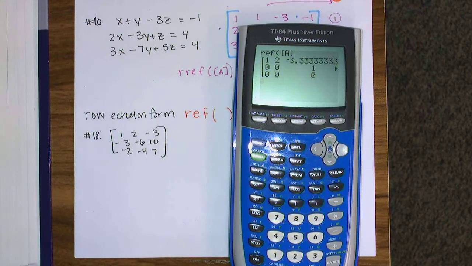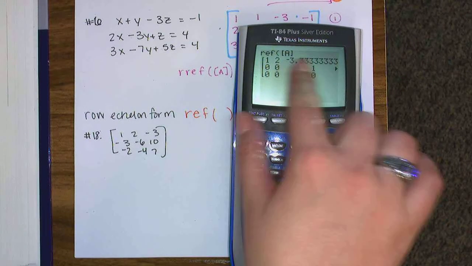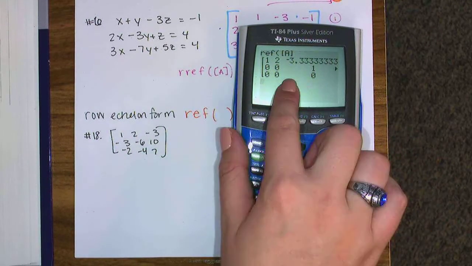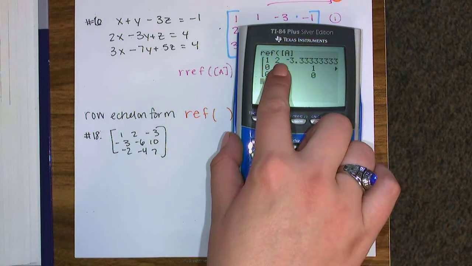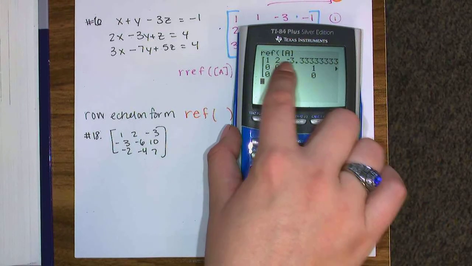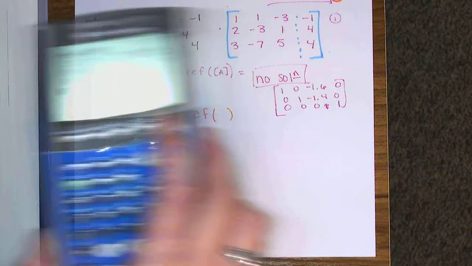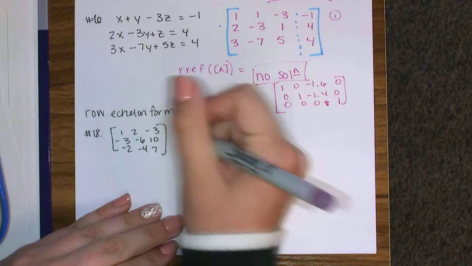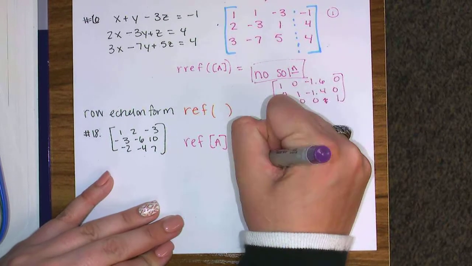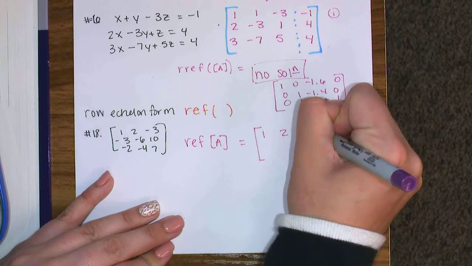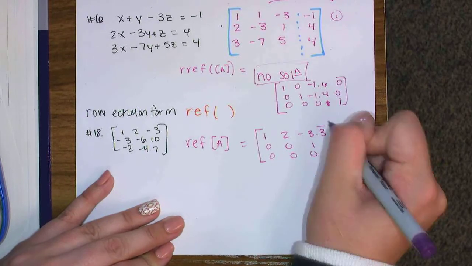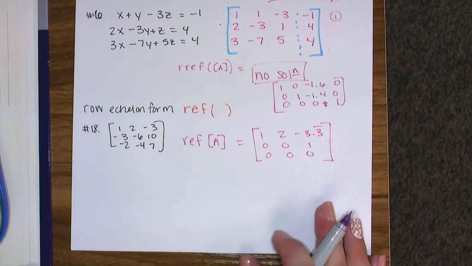So now, you still are going to get a 3 by 3. It's just making that repeat all the way. And this follows the rules. We can only have zeros at the bottom. Anything that's non-zero has to be a 1. And so this is a 1 followed by numbers, and that's okay as well. So basically, when you write your answer here, you would just show me that you did REF of matrix A. And then you would tell me what that's equal to, which would be 1, 2, -3.3, and then just do the repeating bar, 0, 0, 1, and then 0, 0, 0, just like that. And that's all you'd have to show me for that type.